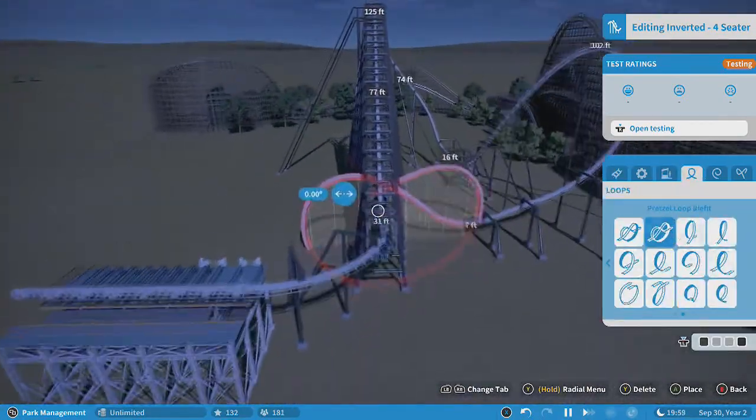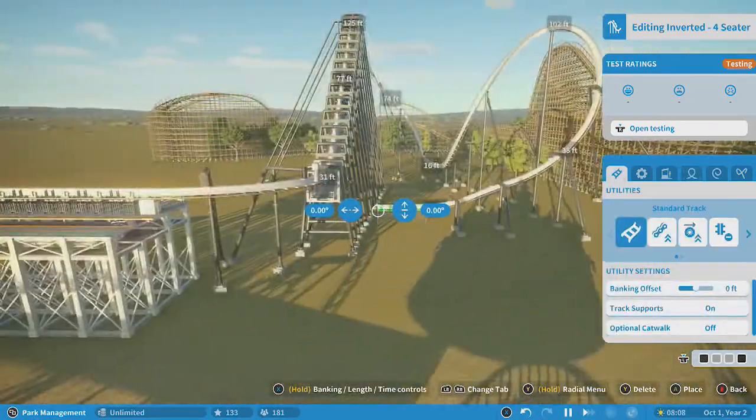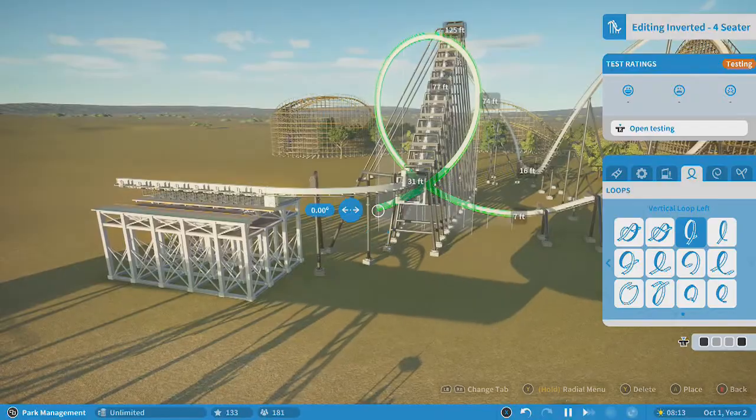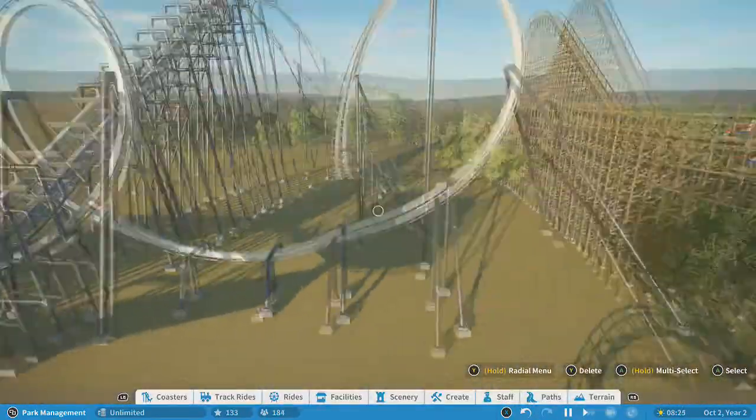Once I get these first inversions, like I said, the drop was the main part, but me figuring out how to get this loop going over the lift, just because I wanted to make that as perfect as I can, that's the hard part about this.